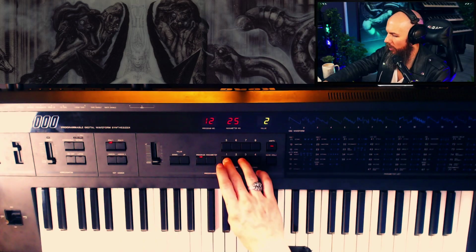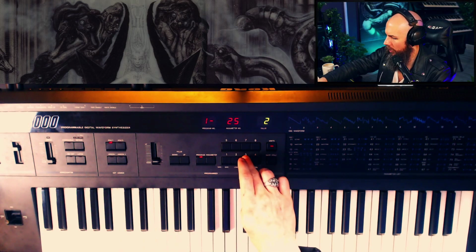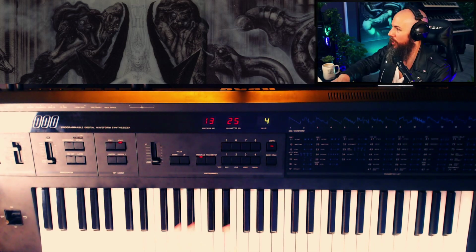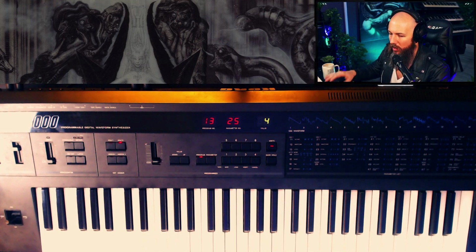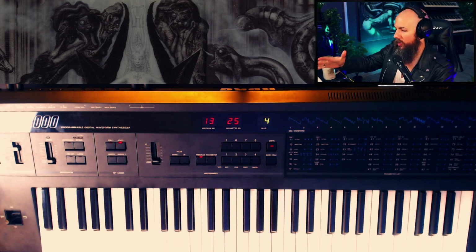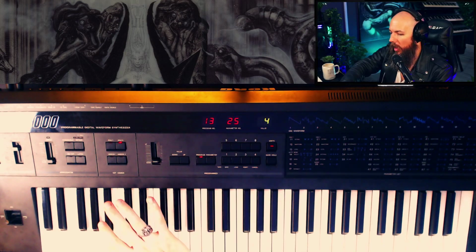So there's a lot of electric piano sounds in here. And I think the reason is because when you think about its time in history, the DW-8000 came out 2 years after Yamaha released the DX7. Little synth history here. The Yamaha DX7 was the first synth that was a digital synth that sold successfully. It was an FM synth.